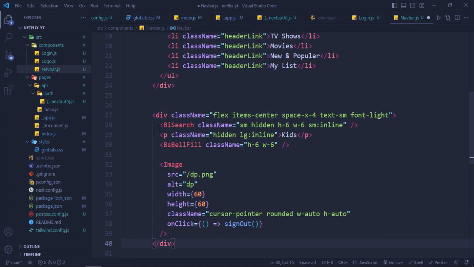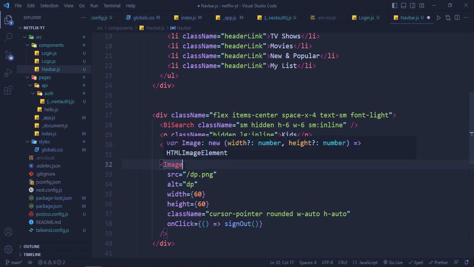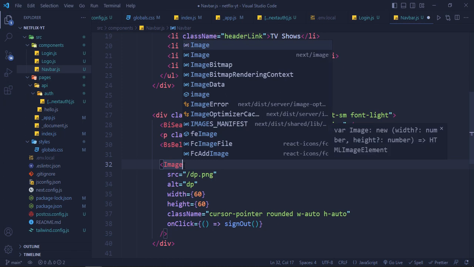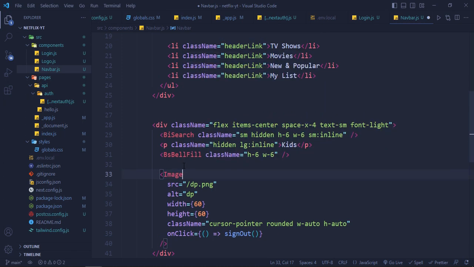Then we have icon, vs icon search. So if I just click control plus space, I can auto import it, but now no, it's not working, so we have to import it manually. And then we have a bell icon, so bell icon we have to import manually also. Then we have a Next.js image component, so Next.js image component we can import from next image, okay.